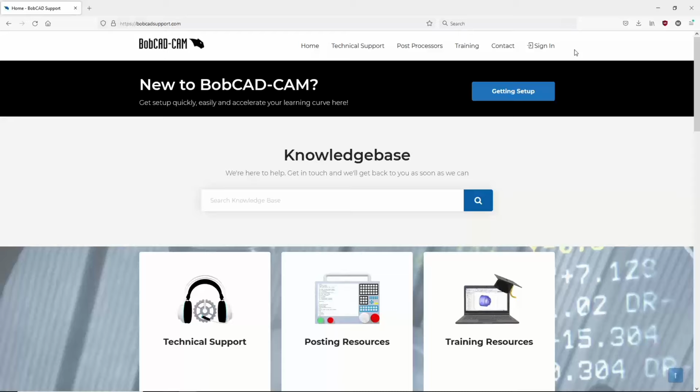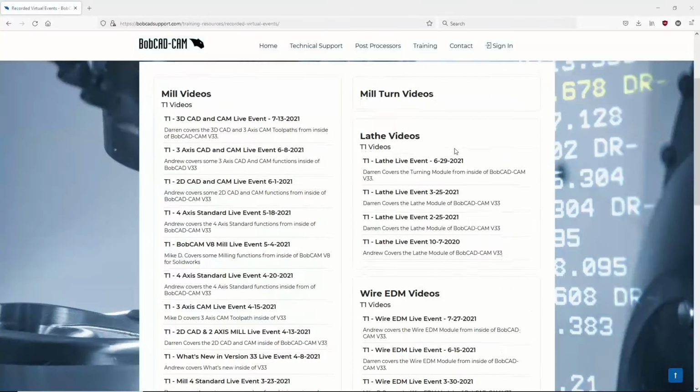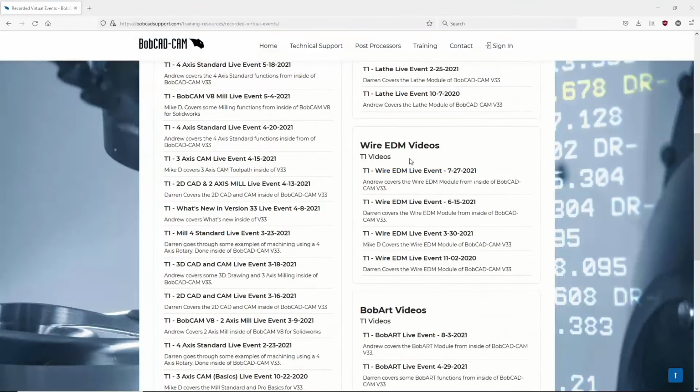But for the previously recorded ones, you don't even have to sign in. Just go right here to training. So again, it's BobCAD-support.com. Go to training, and then right down here to the recorded virtual events. And as this loads up over here on the right, you should see the wire EDM stuff.